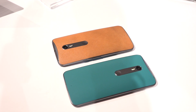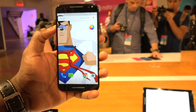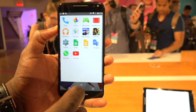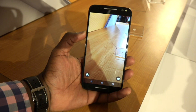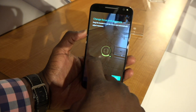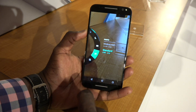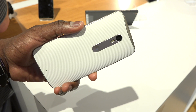The Moto X Style has a 21-megapixel camera with dual LED flash. It has a 3000 milliamp battery internally and is powered by a Snapdragon 808 processor with 3 gigs of RAM. The display is a 5.7-inch QHD — that's 2K. There's a 5-megapixel front-facing camera with flash, and it runs close to stock Android — the Pure Edition. It does have NFC built in, fast charging — Motorola claims the fastest regimen of any device — and it comes in 16, 32, or 64GB flavors with microSD expansion.